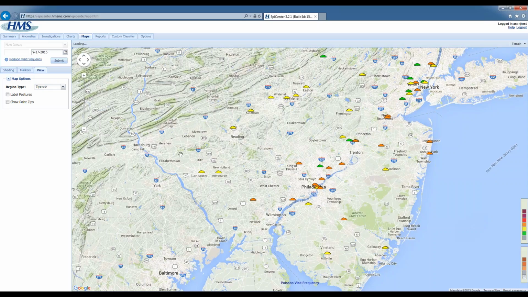And this is done through a Google Maps API, just as an FYI. So this map would work the same way that a normal Google map works, in that you can double-click to zoom in or use your scroll bar. You can grab and drag the map to move to the location that you want to take a look at. So you should be pretty familiar with the way that the actual map itself works.